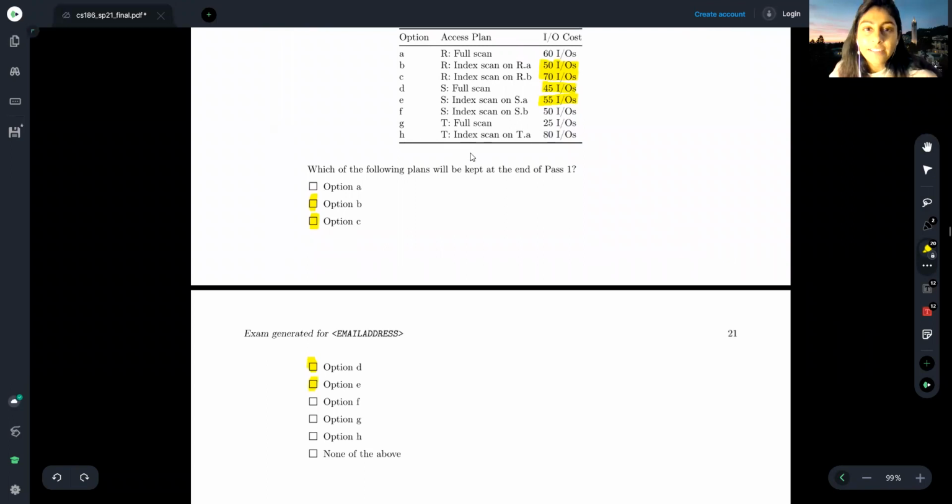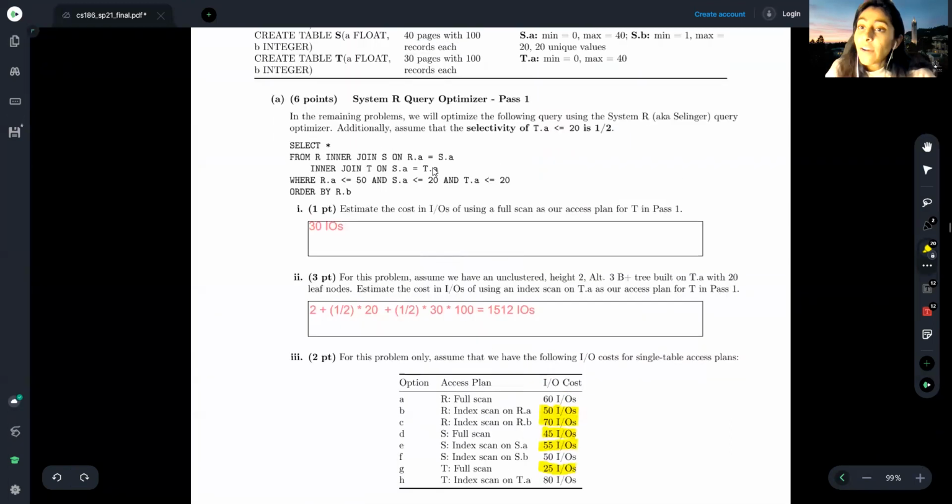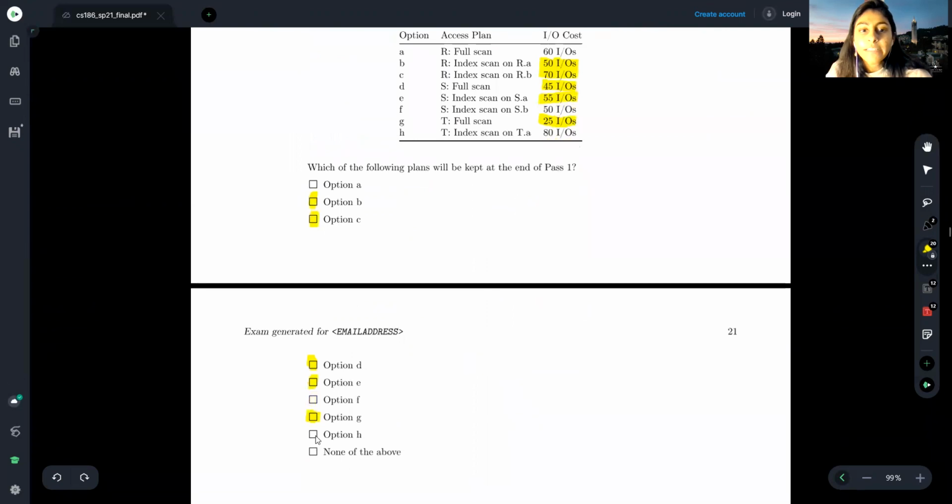When we're looking at table T, the least cost IO is going to be the full scan, which is 25 IOs. So we'll be considering option G. And T.A is also an interesting order for this downstream join that we have going on later. So we'll want to maintain option H as well. So the only plans we don't maintain at the end of pass 1 are going to be option A and option F.